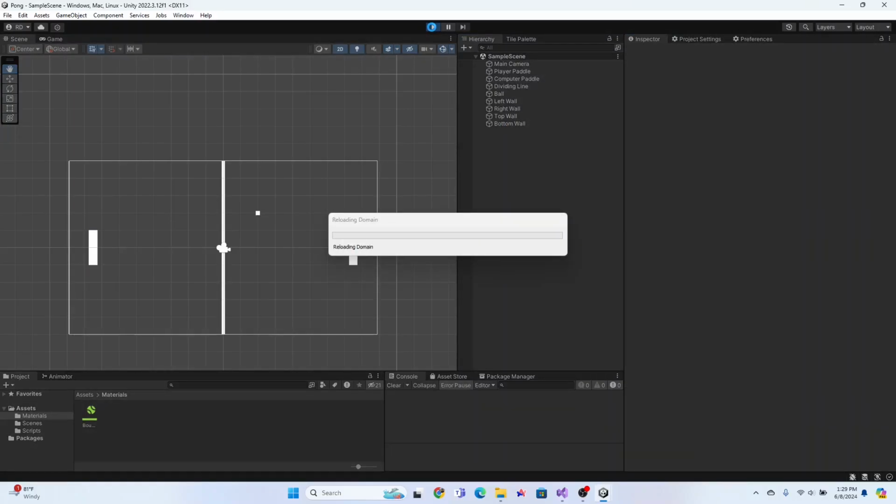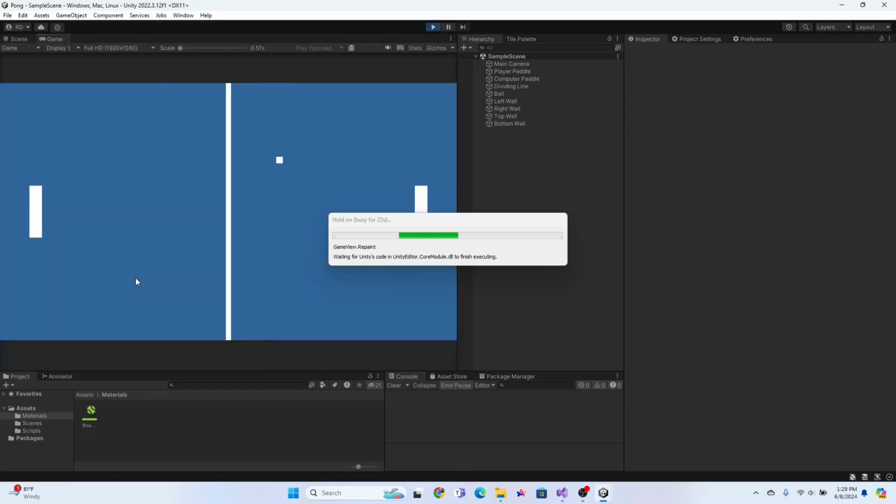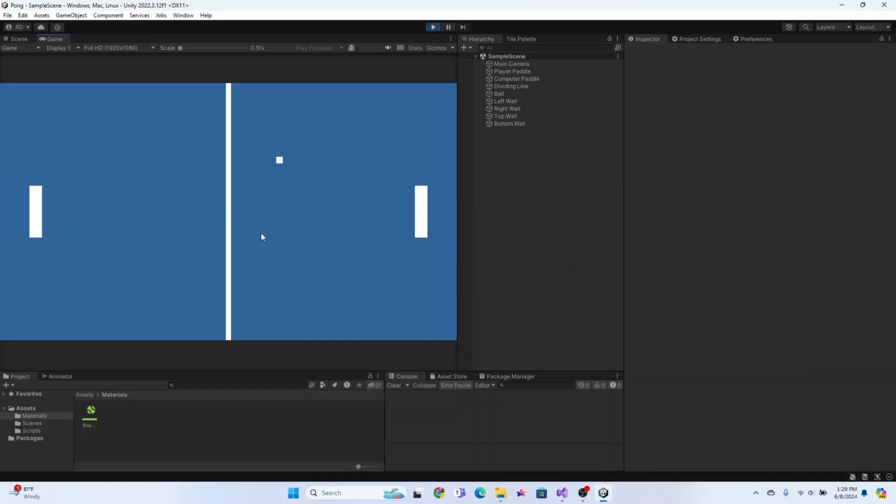So now, once we click the play button, the Unity editor should compile, and we will be able to play our game. We can click the E button or whatever button you have chosen, and then the ball will start to move, and then it will bounce off all of the colliders. We can move up the player. So we'll click E.